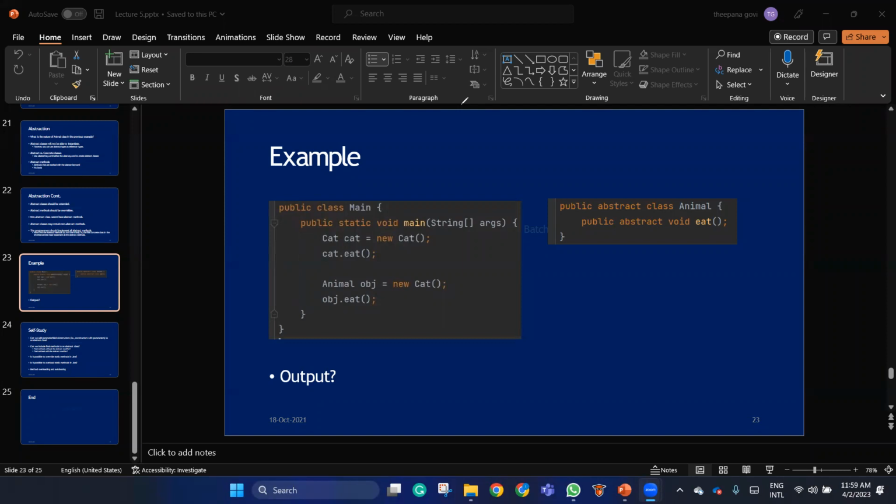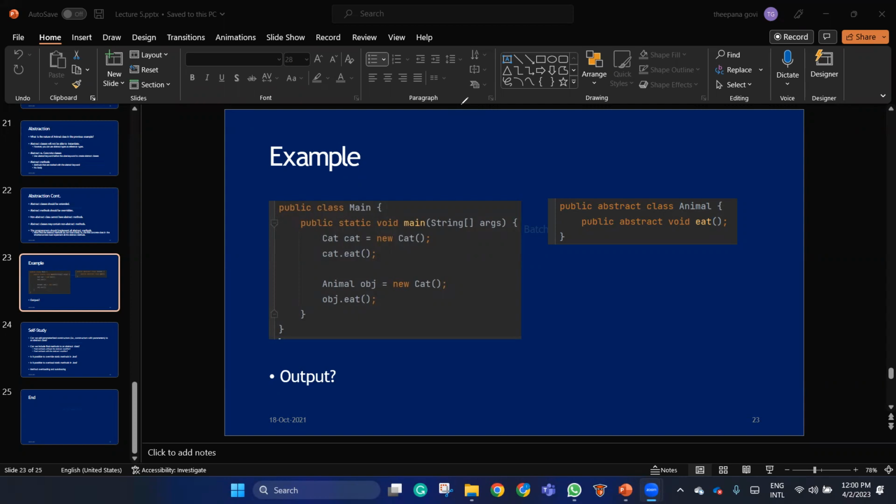That means cat is an animal. So here you have used the extends keyword. But instead of extends, you will use implements for interfaces. In the case of inheritance, one subclass cannot inherit more than one superclass. If you take cat, cat can only inherit animal.